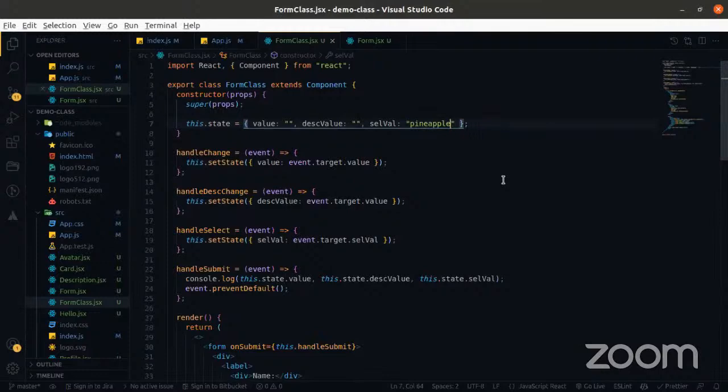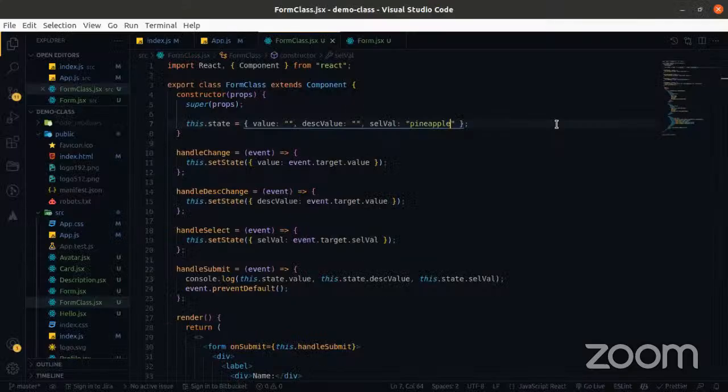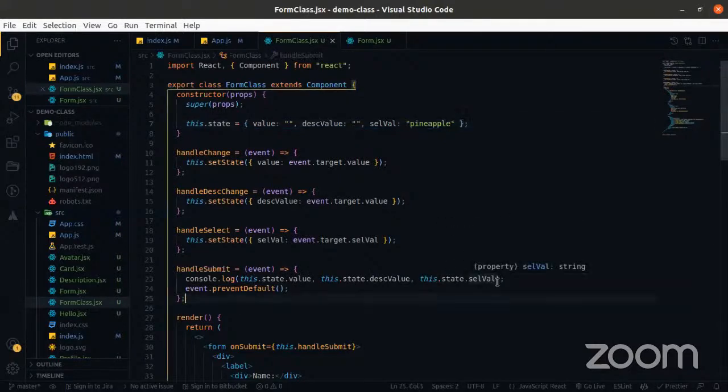Alright, so see this. Fresh. You have to come back and do something else. Okay, that's actually not undefined, because we have this.state.cellValue.selectedValue.